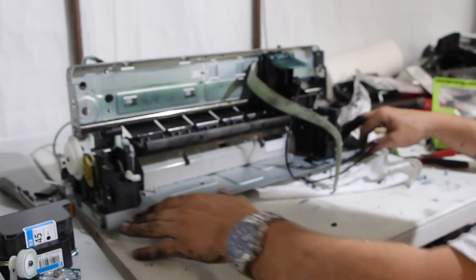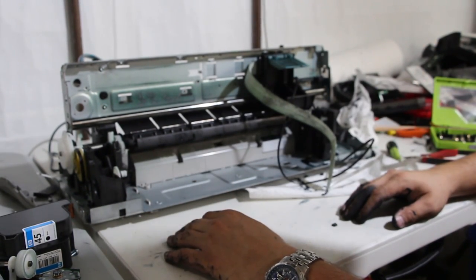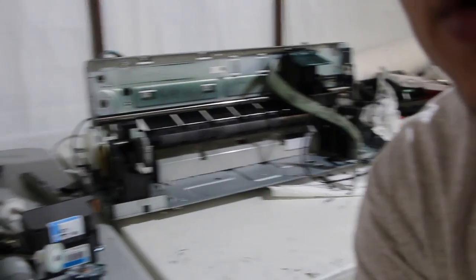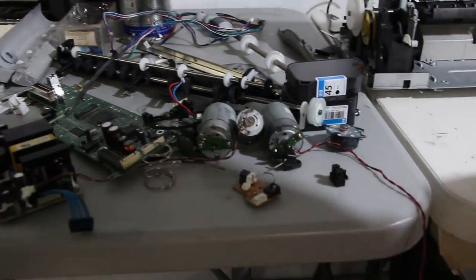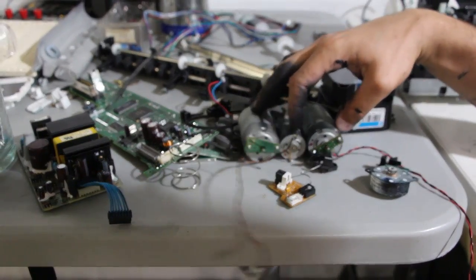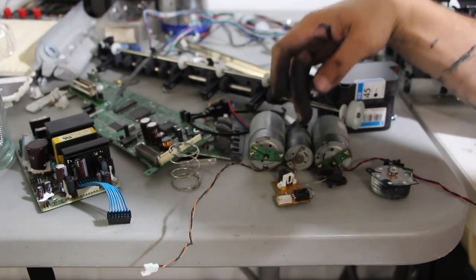I'm sure this video is long enough as it is. I'll probably keep a couple other components, otherwise discard it. But, you know, what was gained? So here's what was gained. All right, we've got a stepper motor. We have three DC motors. This one's the largest one. Then we have a medium and a small.